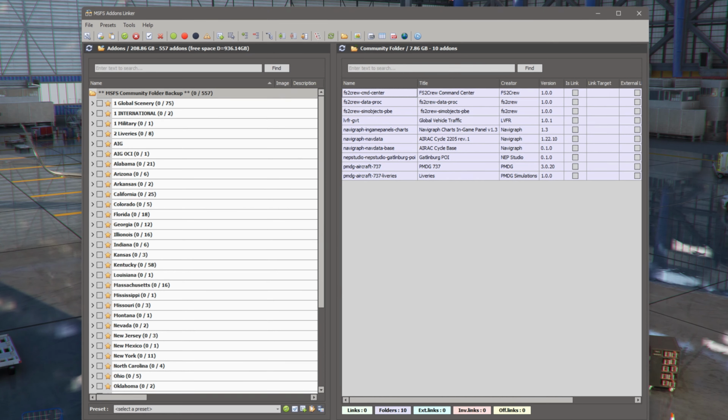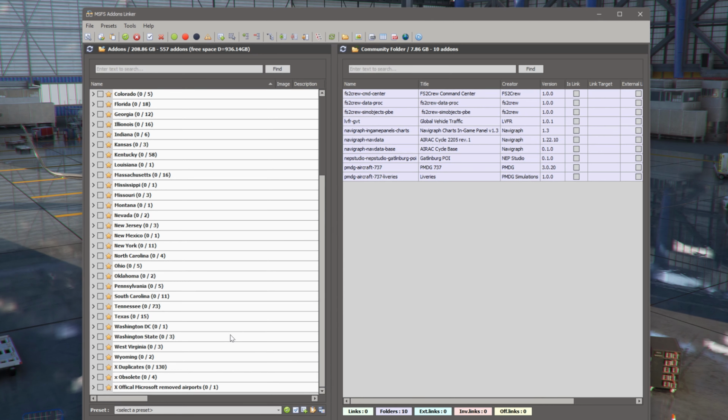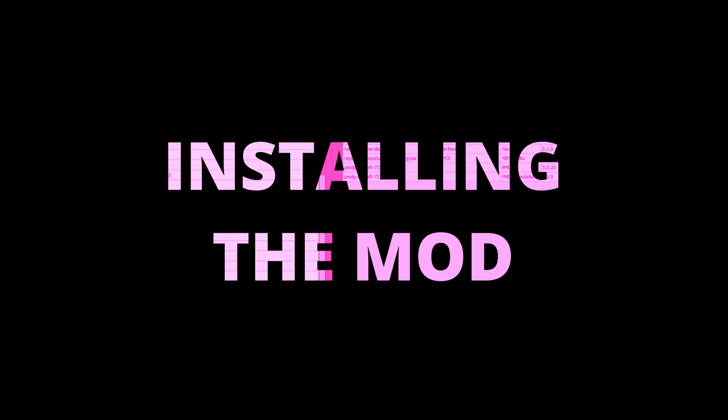Something else I might do, for example, if I'm flying from Nashville to Boston, I do know the route is going to take me over Charleston, West Virginia. So most likely I will go to West Virginia, find Charleston, and pick up the light files for Charleston so I can see the city lit up as I fly over, particularly at night. During the daytime it doesn't matter, but at nighttime it's pretty cool to see cities that you've lit up as you fly over them. So I do recommend that you get the MSFS add-on linker, and I do recommend that you organize your scenery files, because if you continue to poke scenery files in the community folder, you're eventually going to have slow load times and potentially see crashes to desktop.